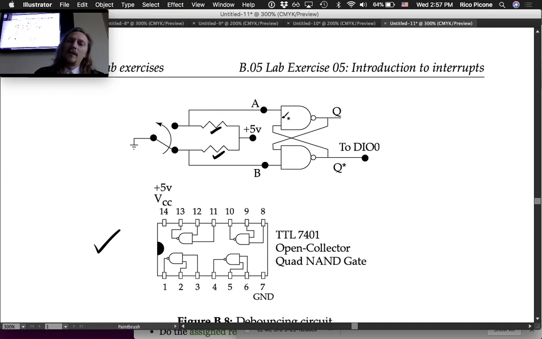So you're going to connect. You have to do the connection here to A and to B, and then you're going to have to do this connection here, the Q connections as well. So you have 4 wires to place yourself. So use the jumpers to do it. But let's say, so why does this work? So the idea is that when you press the button, you don't get this mechanical bouncing that happens where you get connection, no connection, connection, no connection a bunch of times when you hit the button.